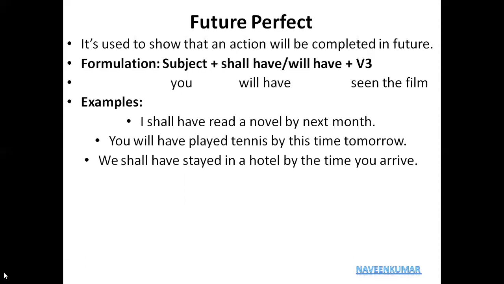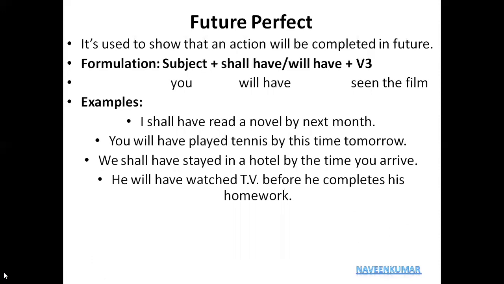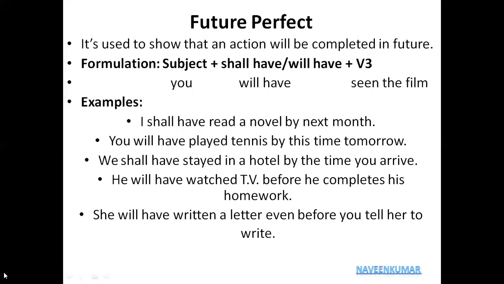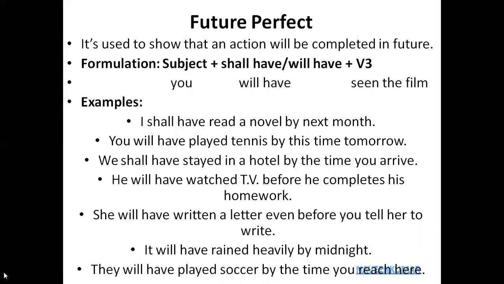We shall have stayed in a hotel by the time you arrive. He will have watched TV before he completes his homework. She will have written a letter even before you tell her to write. It will have rained heavily by midnight. They will have played soccer by the time you reach here. Okay, so action which will be completed in future. Shall have or will have, then the verb will be in its third form. So that is future perfect tense for you people.